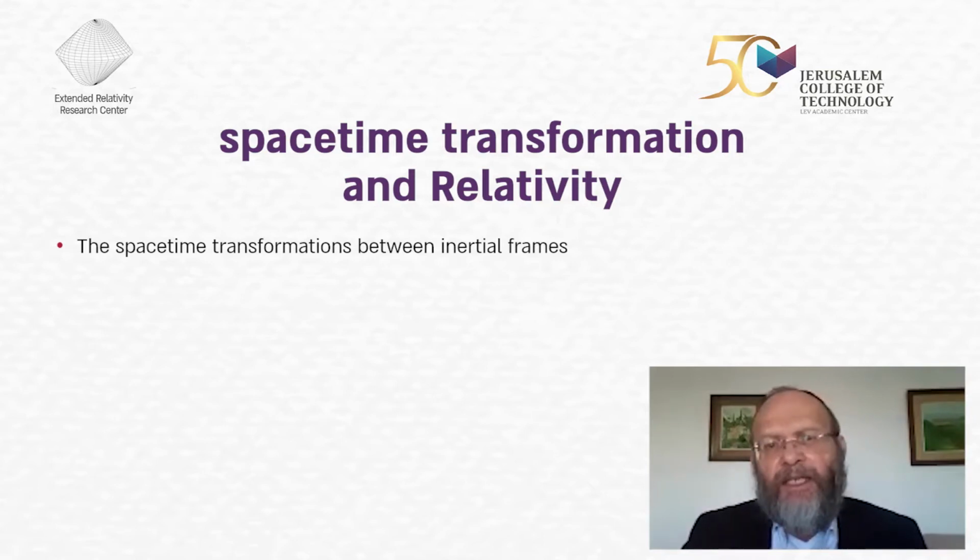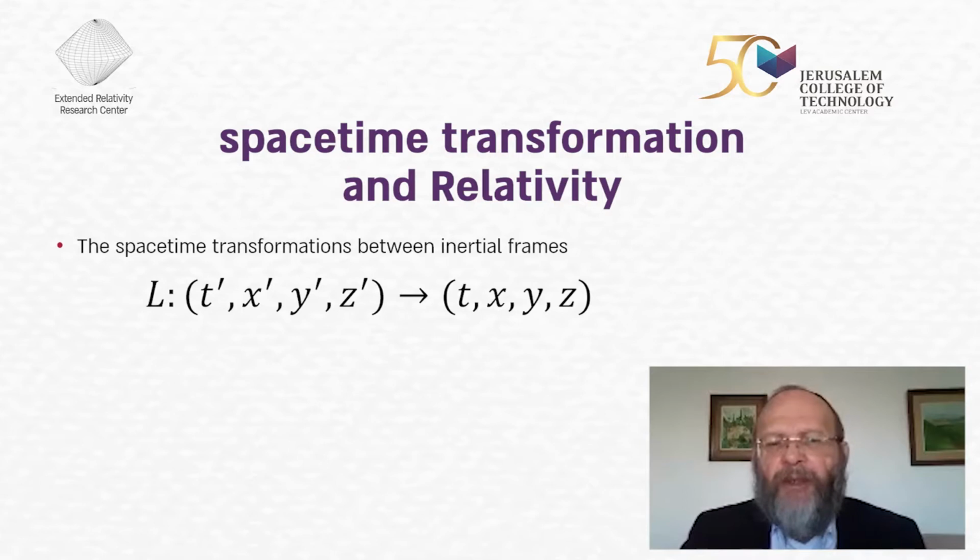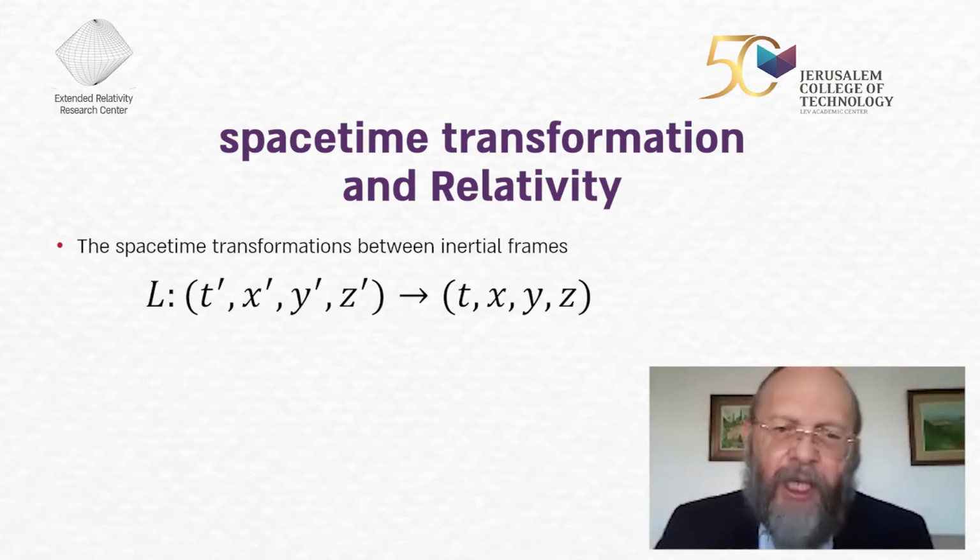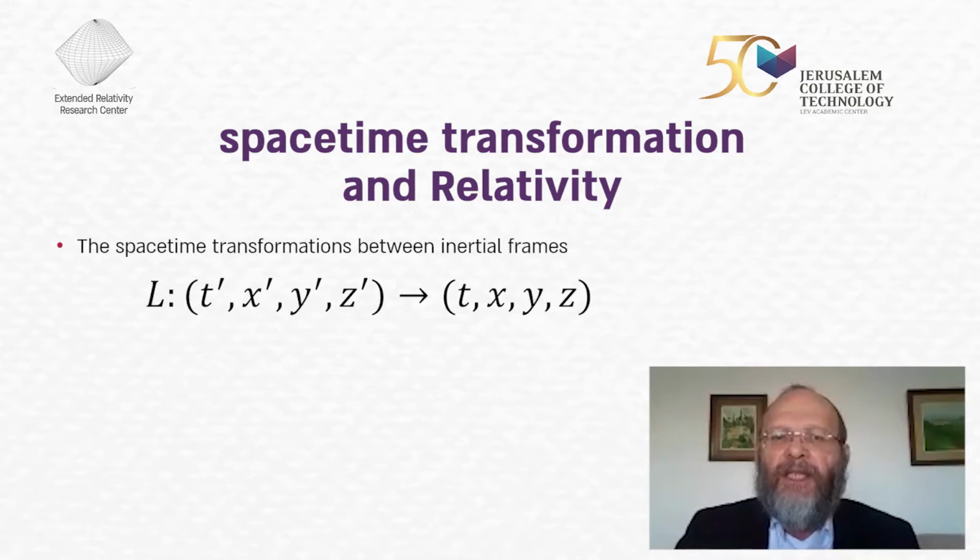So we have to understand how I translate the sequence of events from my system to the sequence of events in this system. That's what's called space-time transformation between inertial frames. That means you have to have a map. In one system, denoted with a tag, that's not a derivative, it's t tag, x tag, y tag, z tag, the 4 numbers that were measured in system K prime. And the other system measured t, x, y, and z. And I have to have a way to build up from those the t, x, y, z.